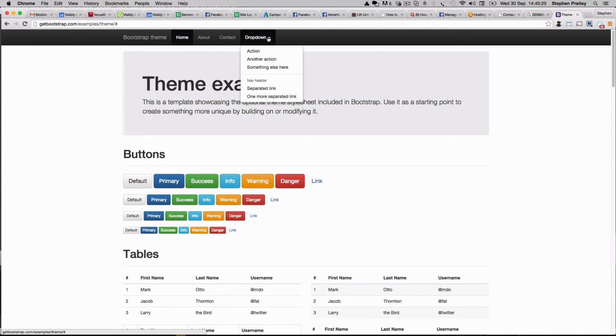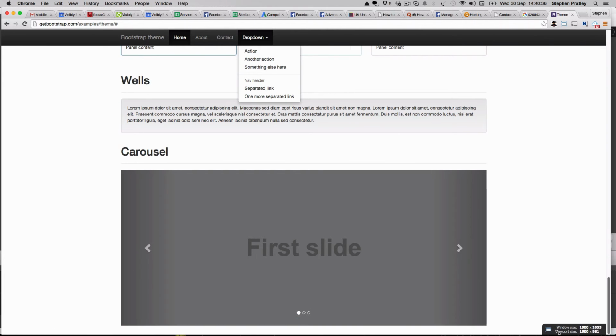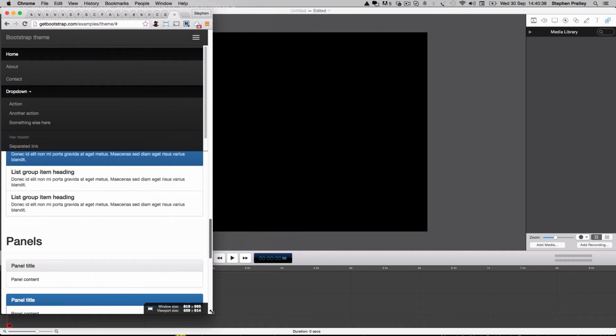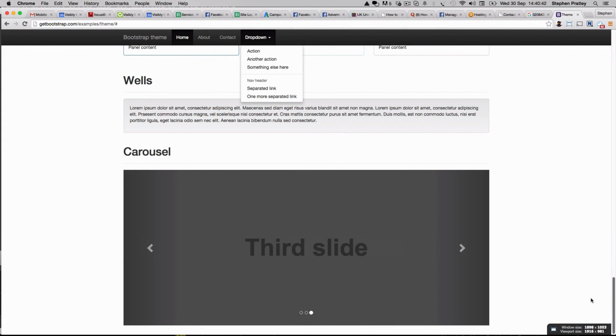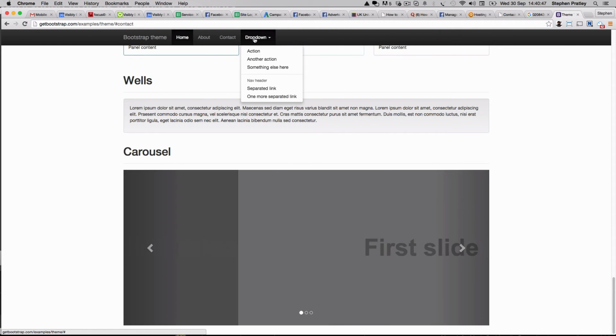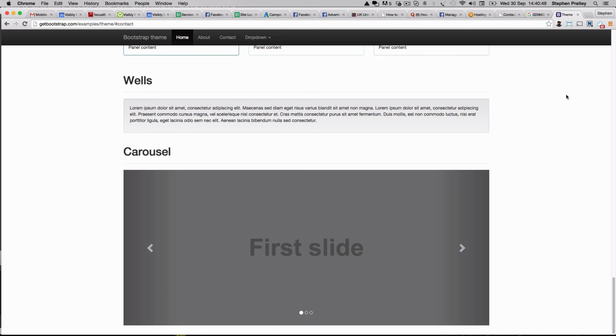Okay, so those are the 3 main parts: how the content spreads itself out and rearranges itself vertically as the screen gets narrower, how the navigation appears as you get much narrower, and how you can't use the mouse over effect for mobile sites. Okay, I hope that's helpful.